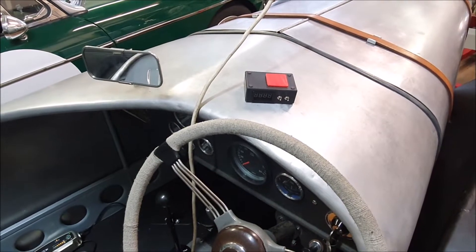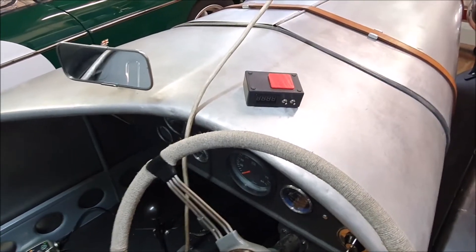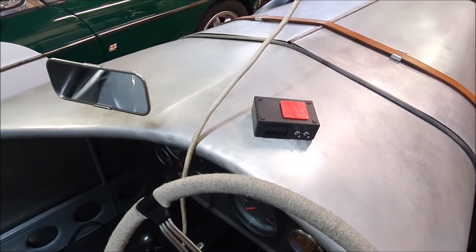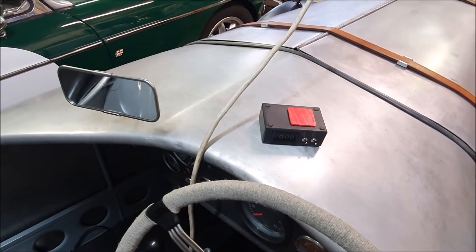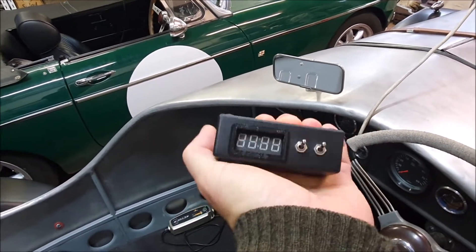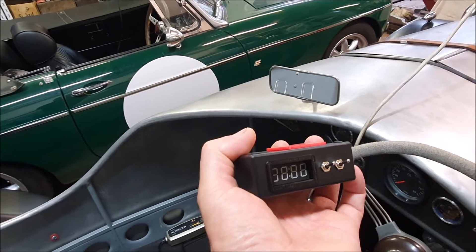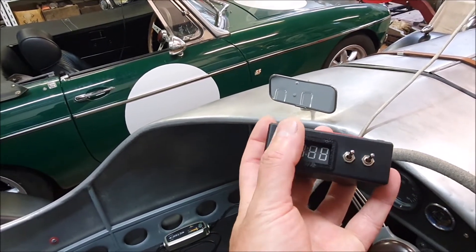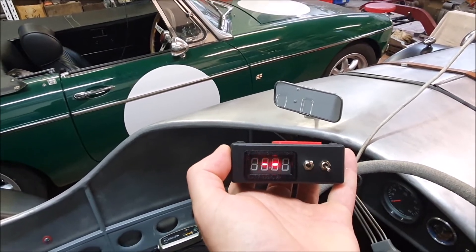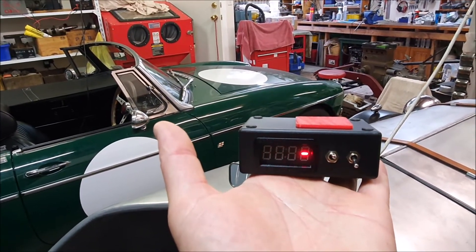I've done electronics for years and years ever since I was a teenager, done jobs doing electronics and actually made a living at it — I'm not going to claim to be a professional but I've done a lot. So you can buy little GPS modules online fairly cheaply, but instead I just made my own. Inside this little box there's an Arduino Nano microprocessor, a Neo6 GPS module and antenna, a little LED display, and a rechargeable 18650 cell. It won't work indoors — that's just what it shows when it's looking for satellites. It basically sits here and outputs the GPS speed.